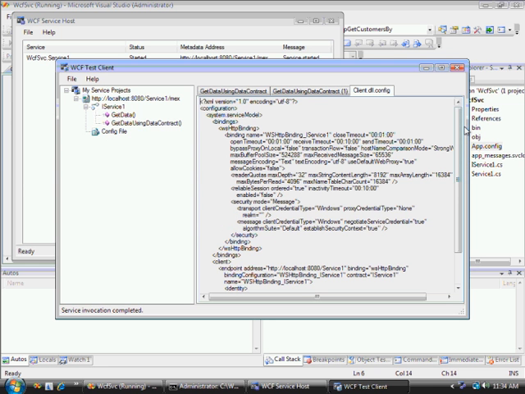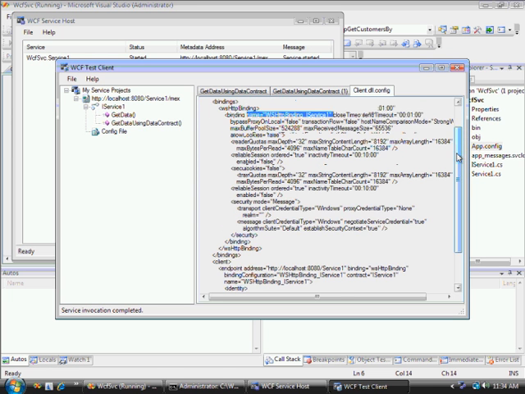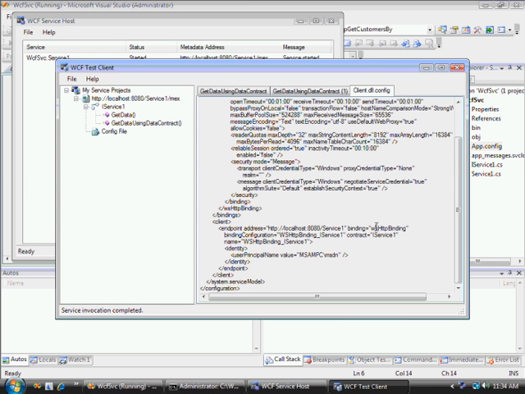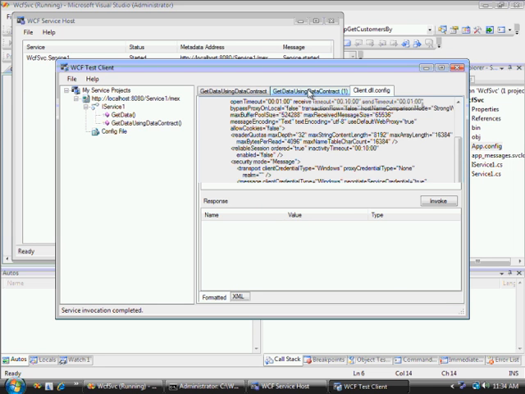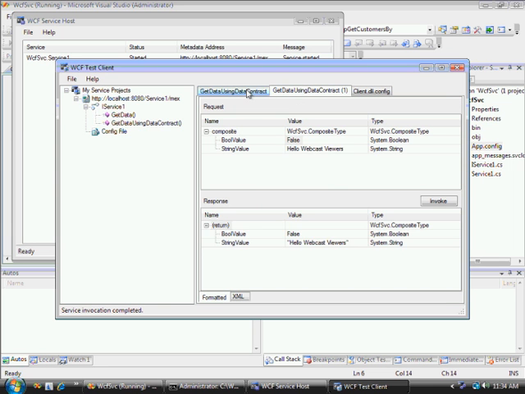If you look, you can see here's my configuration, and this has actually gone out and created the client configuration file. In case you're curious, it includes what the client needs to be able to connect up to the service and what endpoints they are using. You can see it's using the WSHTTP binding here. One of the interesting points here too is that there is an identity tied to the user that is doing the sending of information back and forth. That's kind of important to know. So here's our data contract we executed. We said hello webcast viewers, our return value.